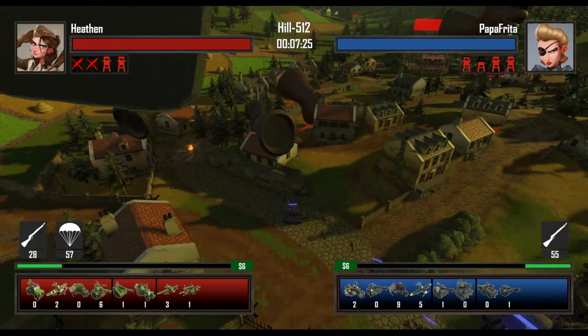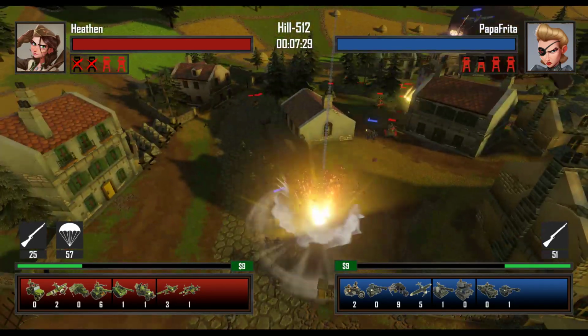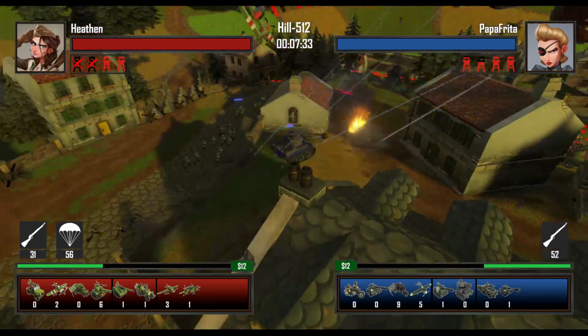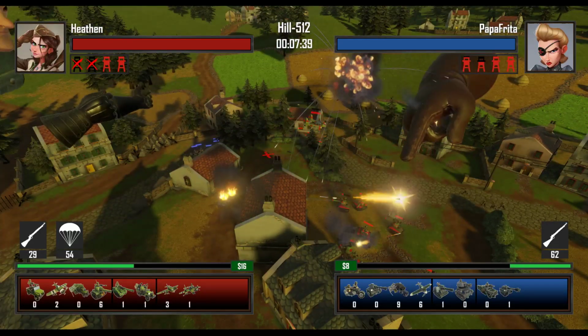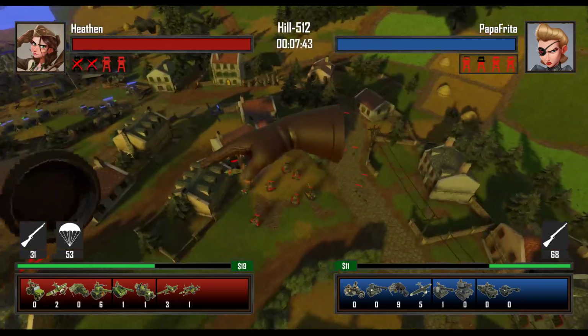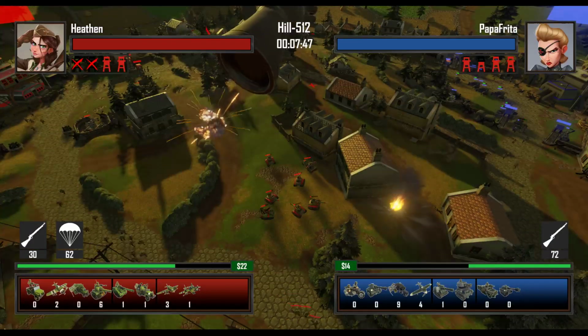Alright, we are seeing a couple tanks come out being microed. And PapaFrita is also microing, sending out some motorcycles, I guess, to try to take out the artillery. Alright, that was a lot of damage from that P-38 and an artillery barrage. And he also has defensive AA, so fighters cannot take P-38 out, and there it goes. Very interesting he was able to do that much damage.